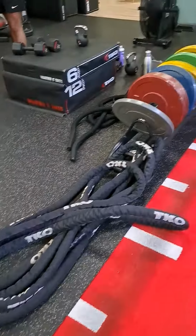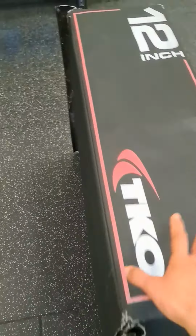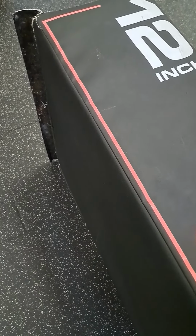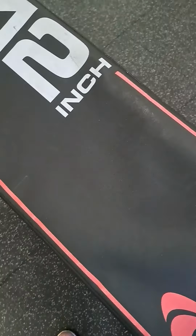And then I think I jumped onto one of the boxes. 12, not 12 or 6. Where's the other box? I jumped onto the 20-inch box. I don't remember where it is now. That's the 12-inch box. Like, that's kind of low though. It's like I can just jump from here.